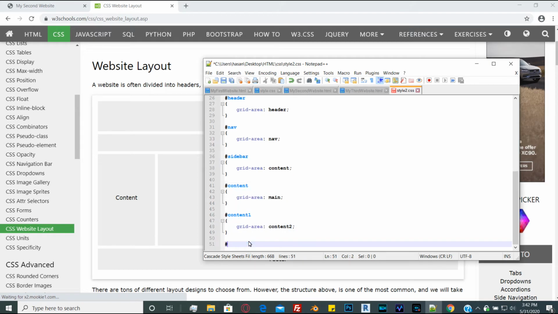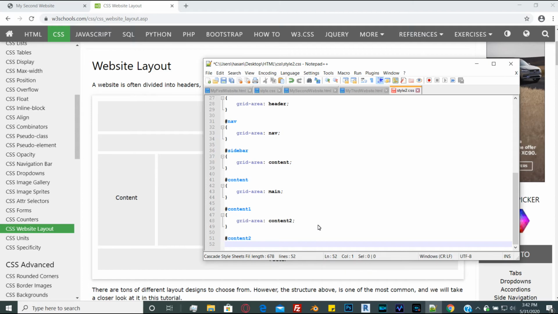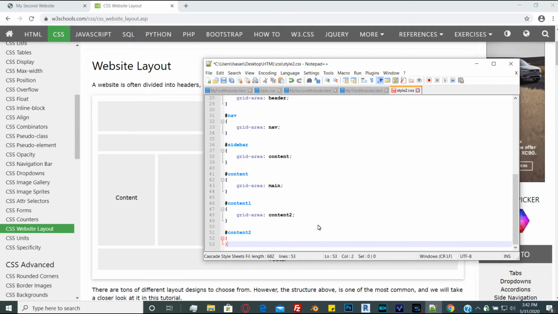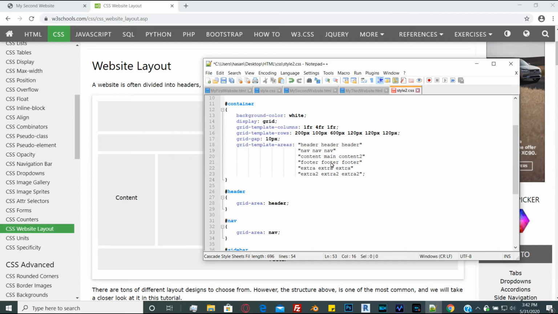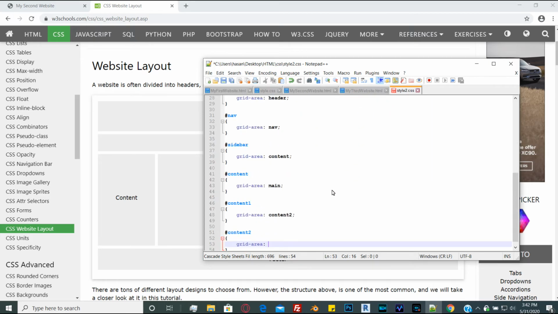Then content 2 grid-area is to be our footer.